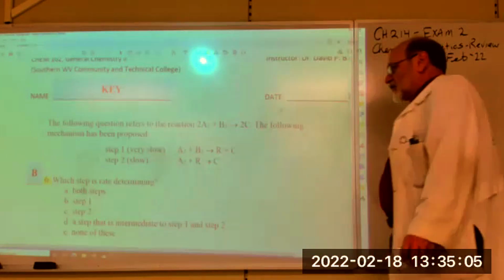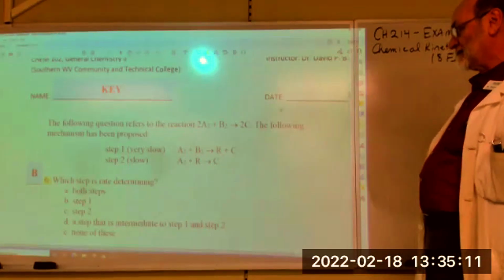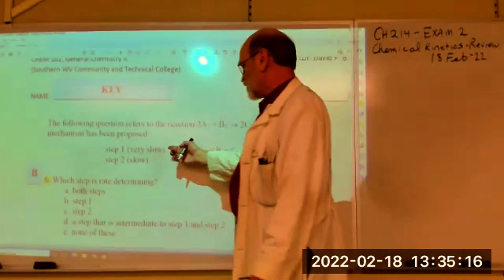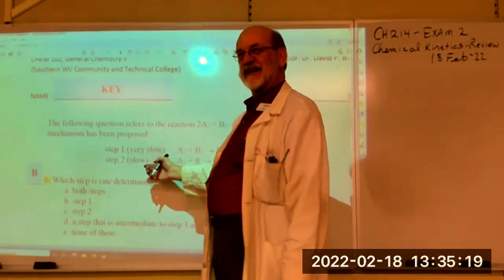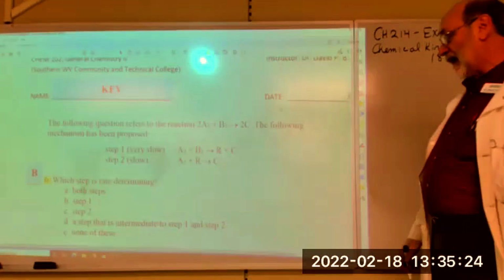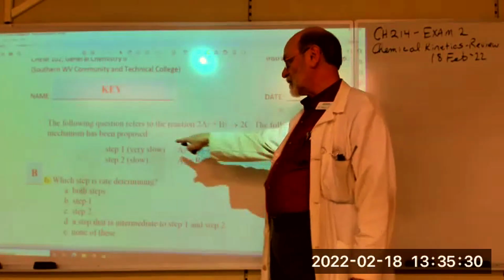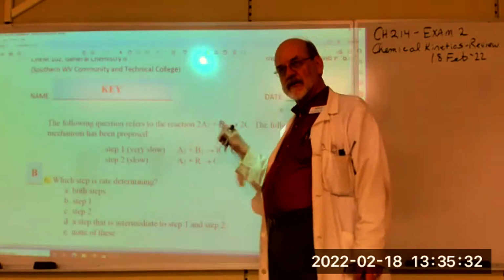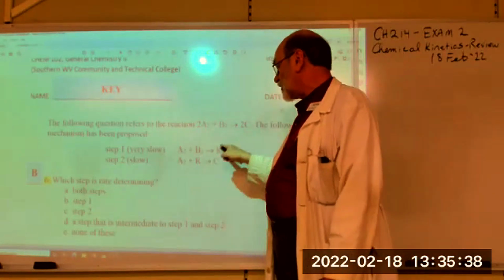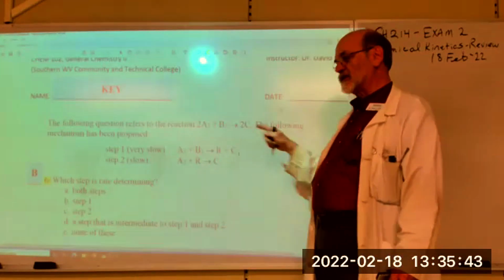The question is, which step determines the rate? Step one is the slowest one, right? This one's very slow and that one's slow, but the slowest one determines the rate. This one right here. And as it turns out, we can write the rate equation from that balanced step because the slowest one is the rate determining step. So in this case, for elementary steps, we can use the coefficients to tell us what the power is, what the order is for each of the reactants.